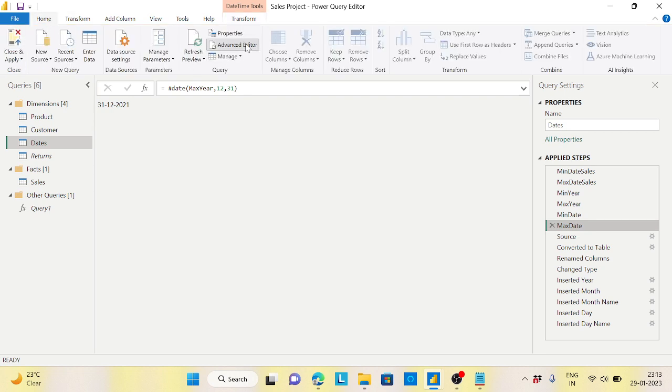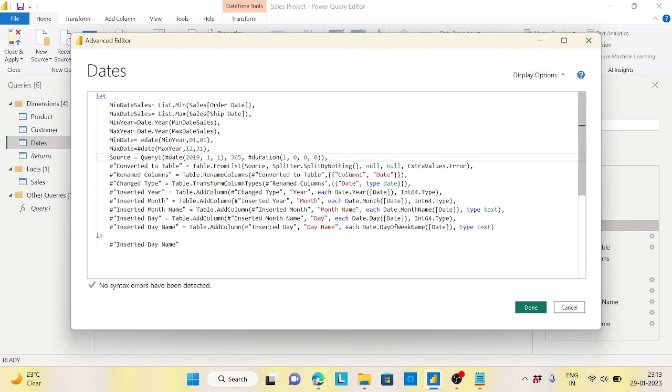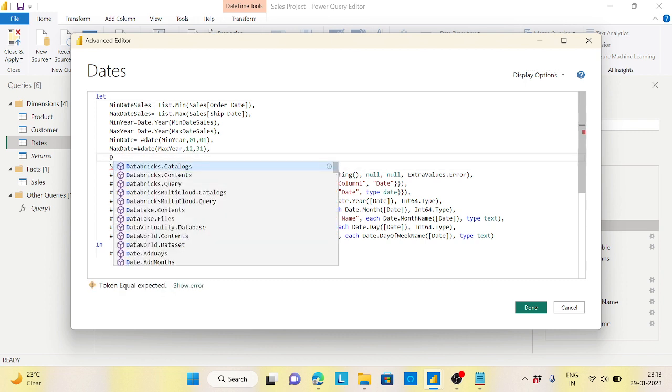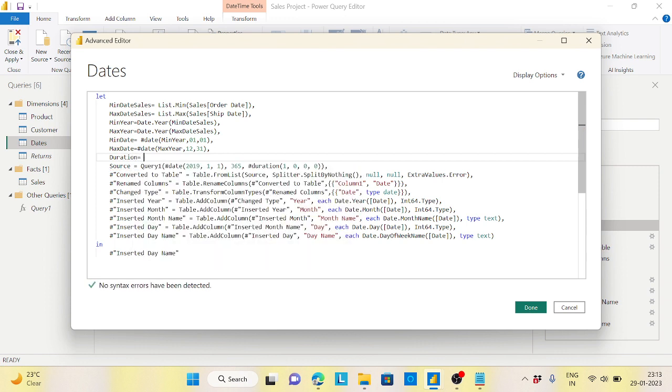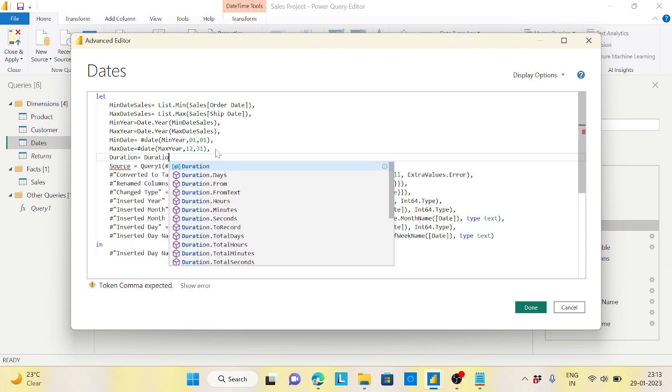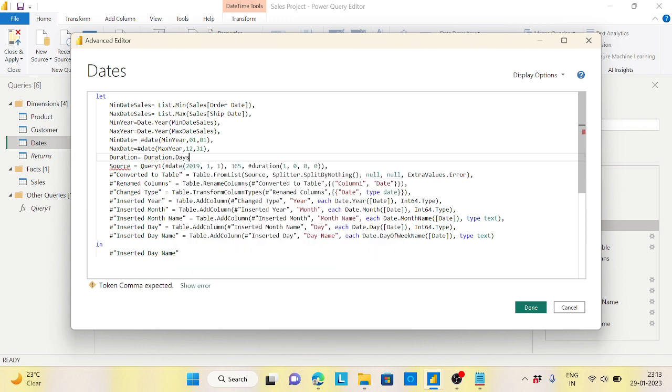Good. Now let's go to the advanced editor again. Now the final part, we will calculate the duration. So duration would be, there is a function called Duration.Days. Duration.Days. Okay, so it will be like my next date minus my min date. Okay, and whenever subtracting, always do a plus one, because within that range it should consider the maximum date and minimum date also. These two dates also need to be considered. So always do a plus one. Okay, always.